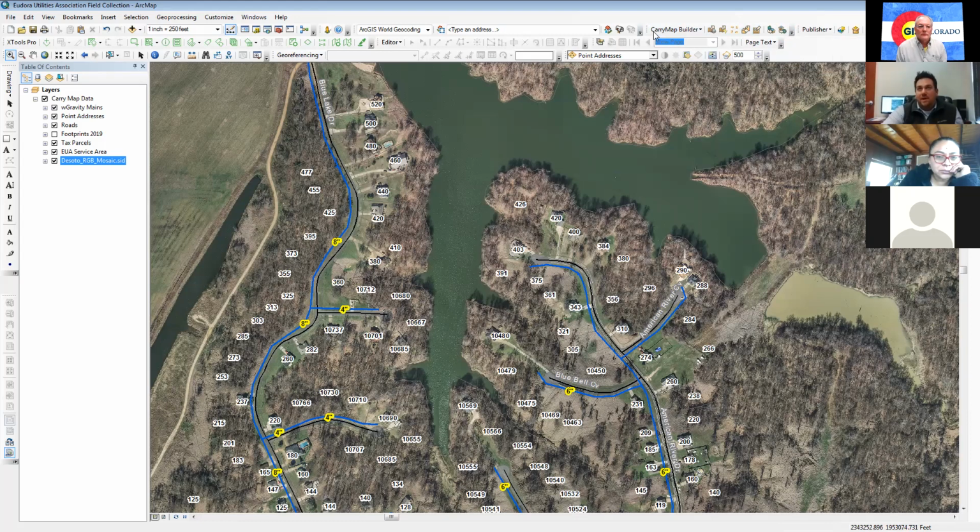And I'm probably one of their biggest proponents. I've probably sold more toolbars for them to GIS professionals than most people, because they want to be able to provide that same service. So the license is just to build CarryMaps. The application to view them and use them is free. It's free for any device.